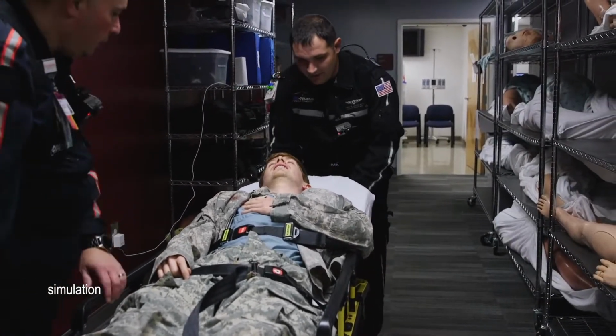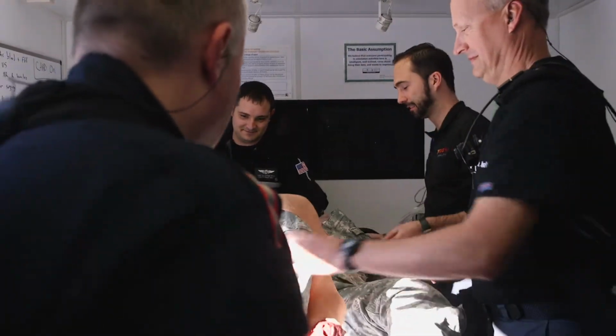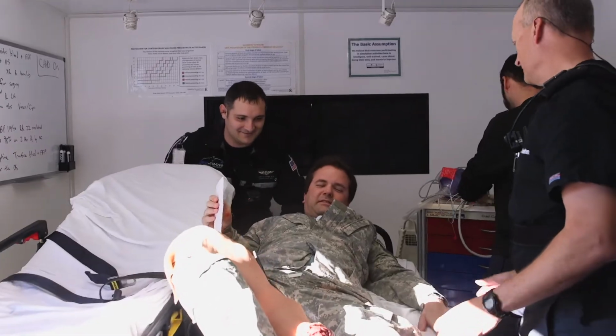Typically in the tactical scenario, things are moving really quick. You don't spend a lot of time writing out information or sharing a lot of detailed information. And that's what's unique about this project, in that we're trying to create it so it's simple, so the medic can speak, that information can be picked up immediately and transcribed into a record, and that record can reach the physician or the hospital much quicker, so we have a clearer picture of what happened to that casualty.